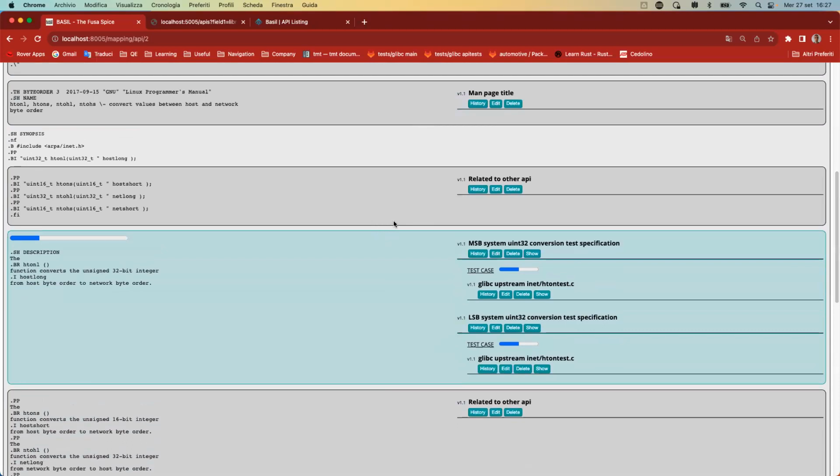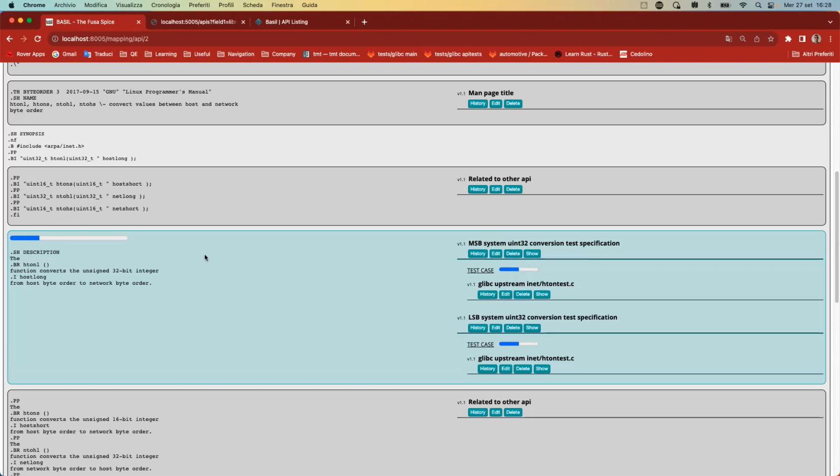test specification, for example, we can see that in the view of the test specification, I added a relation from a test case, an upstream test case, to this test specification, because I know that upstream we have a test for glibc that is covering that particular test specification, and I want to have this mapping here. So I know which kind of coverage this test will provide to this specification, and I reported it here.